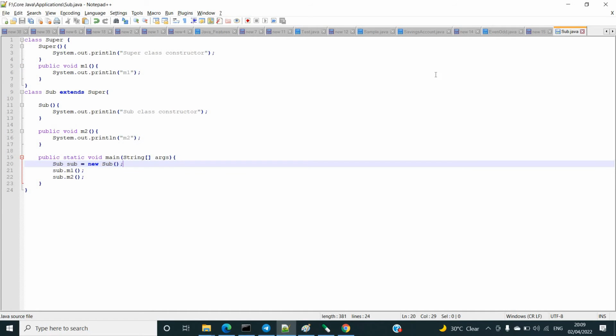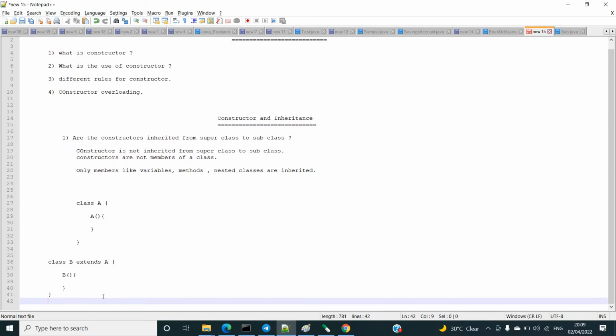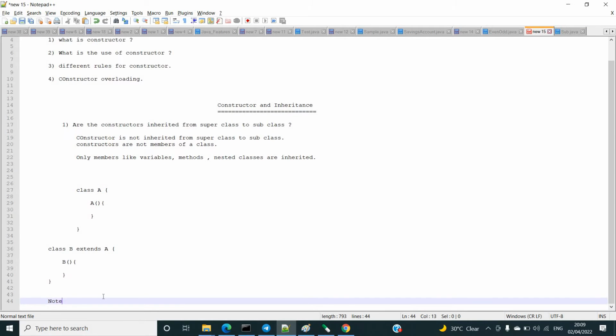That means what we understood. The most important point to note: whenever we create an instance or object of a subclass, first the instance or object of the super or parent class is created.